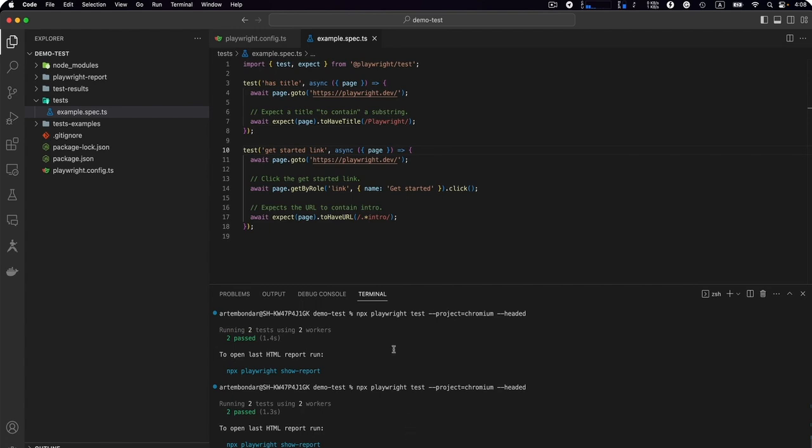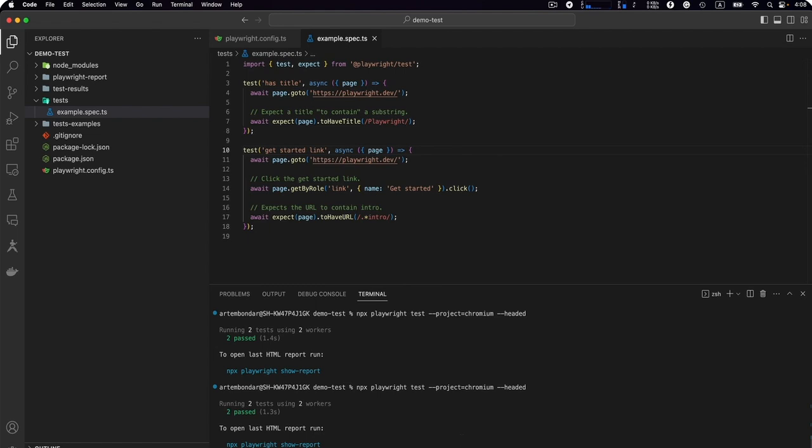So what else can you do through the command line? Let's say that you have several test files under the test folder. For example, we have example-spec.ts, and let's say we will have a few more files. If you want to execute just one specific file, this is how you should do it.